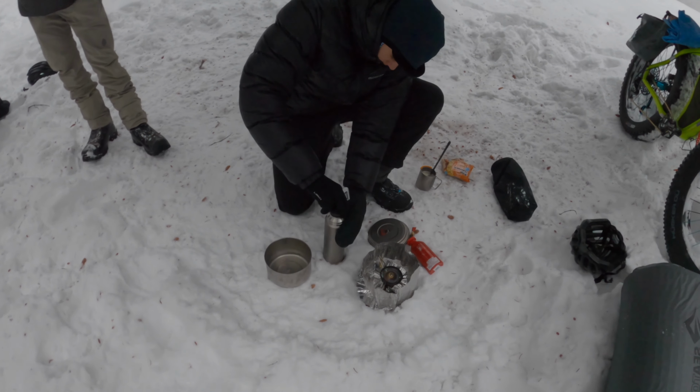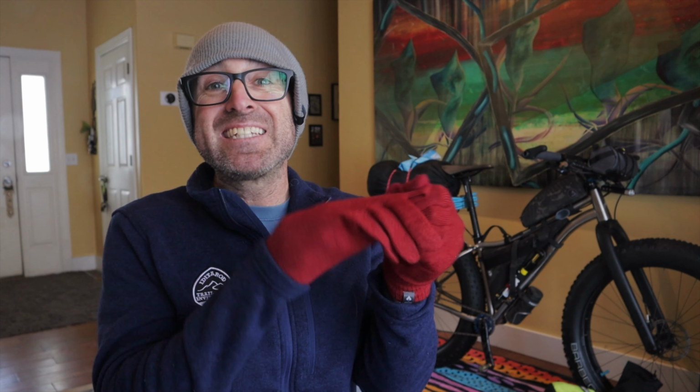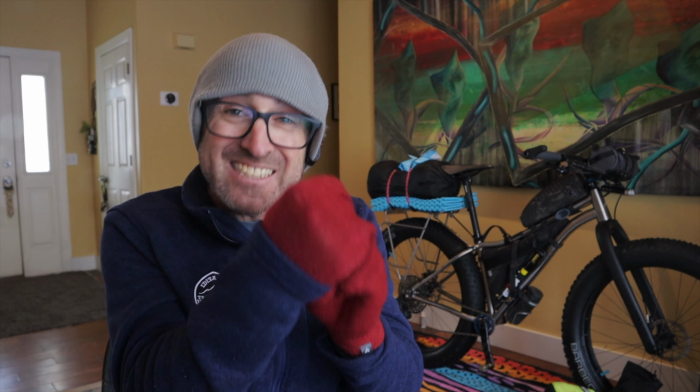When it's sub-zero and colder and frost nip can become real in an instant, you can bet I'm going to have hand warmers directly on my hands. My thin riding gloves are stretchy enough so I can easily ball my hand into a fist inside with the warmer in the middle so that my fingertips can instantly and directly access the heat. Then I'll just quickly pop the fingers back into the holes to do whatever I need to do, and when I'm done, they're quickly balled back into a fist.